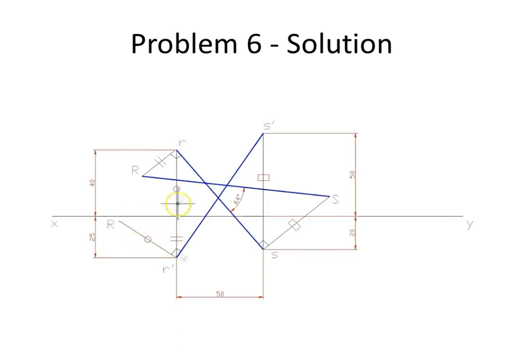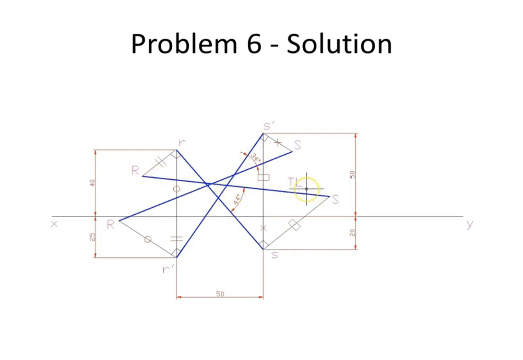So the critical thing to keep in mind here is that the distances on the projectors have to be drawn in opposite directions. You could see that if you're drawing from R dash in one direction, from S dash it should be in the opposite direction, since the lines are crossing each other and they are in different quadrants. So now we have got the two true lengths with respect to the two projections. You have also got the inclinations directly.